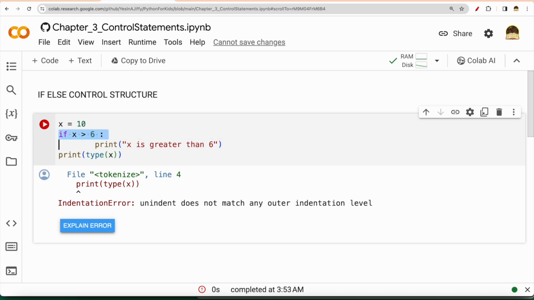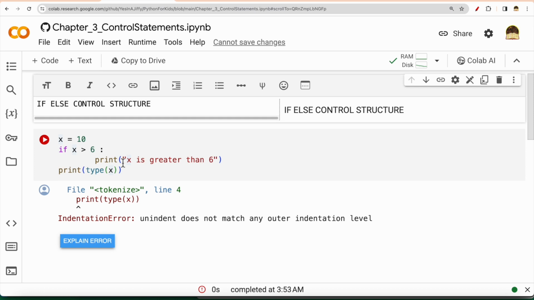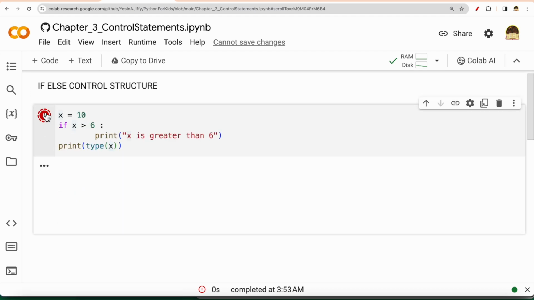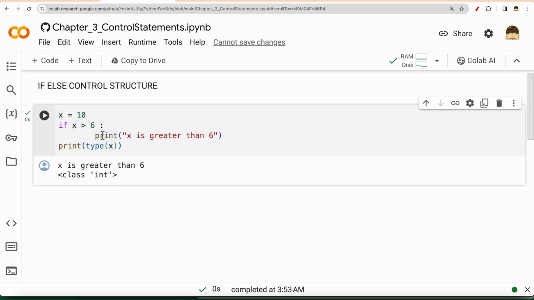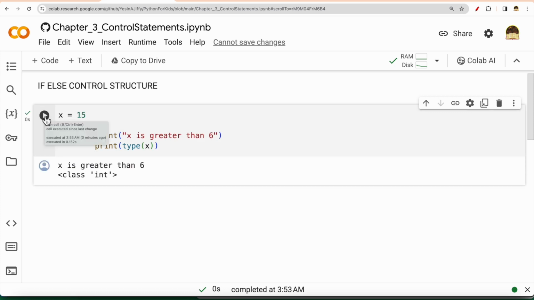The only way to solve this problem is by removing this and placing it here. So this means that it is not part of the if, which means if I execute, it will definitely be executed. Let's do that. Now let's say x, I make it 5. Now it shall not print the first statement, but it will still print the second statement. It is still printing because it's not part of the if. If I indent it properly, then nothing shall be printed. If I make it 15, then both of them shall be printed. So the important point: indentation is very important in Python, and you have to format your code appropriately.